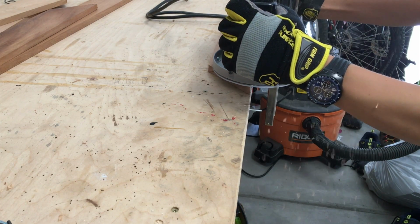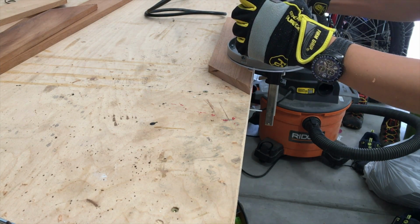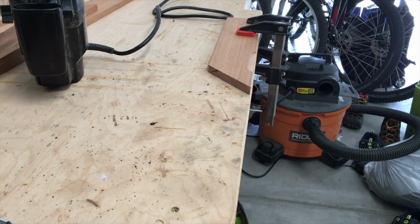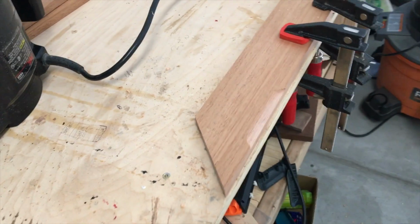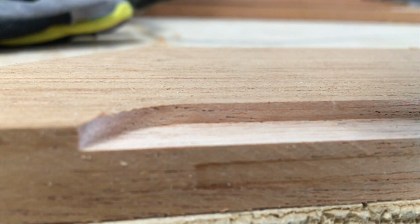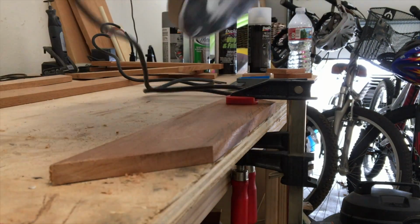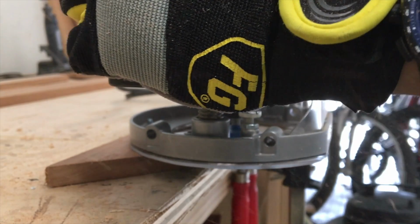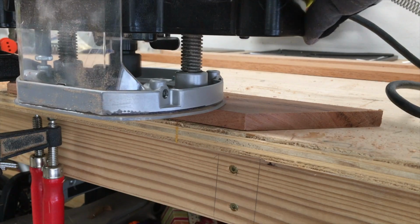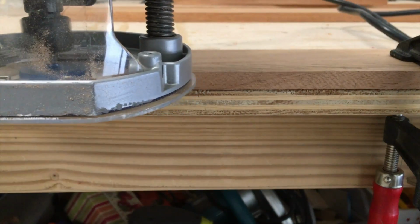The next thing I needed to do was to make the rabbets for holding the backer board onto the inside of the frame. For this, I just tested the depth of the rabbet that I needed by using a scrap piece of wood from one of the cutoffs from cutting the 45 degree angles on the frame. And I had to make the full groove in two passes so that I could route one side and then move the clamps over to the other side.